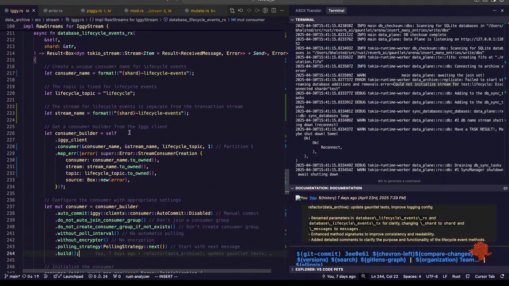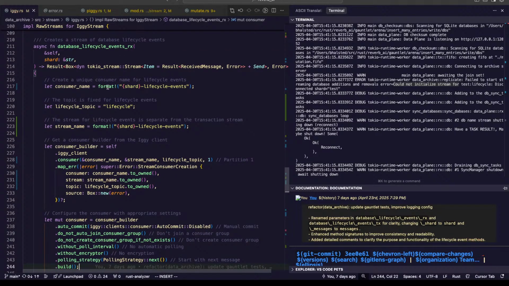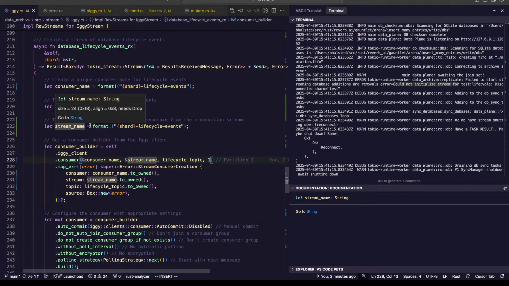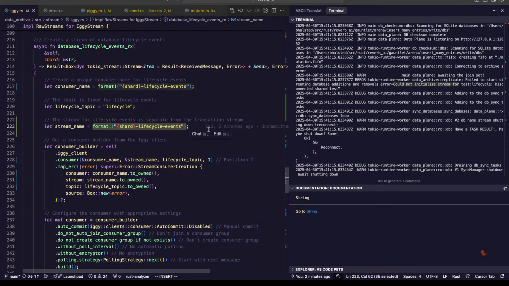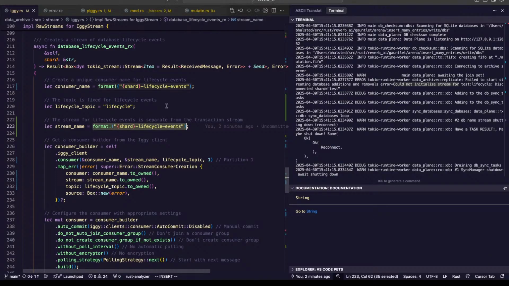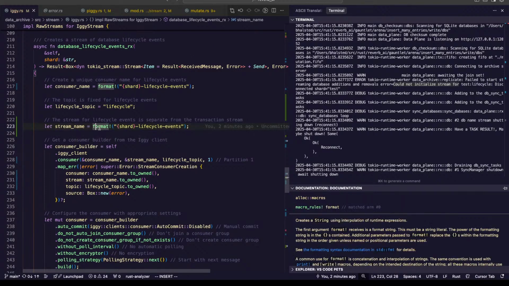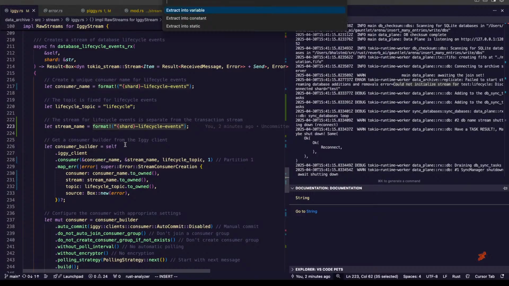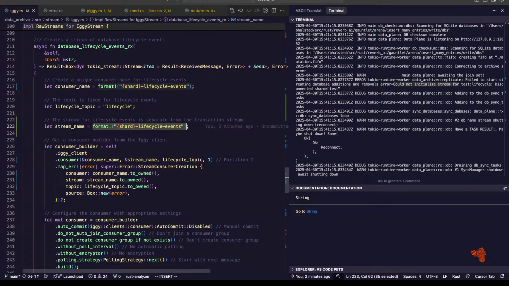So yeah, we just need to make sure that this stream exists. Let's turn this into a function. I want this into a function. Extract into function. Oh, fine.